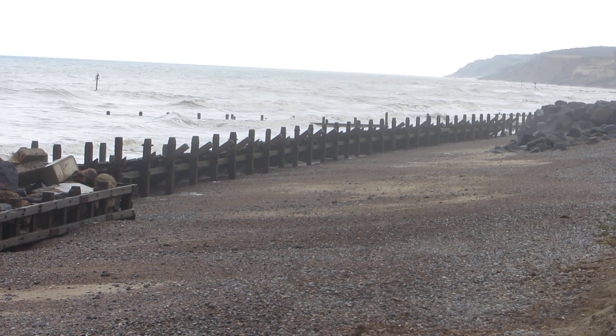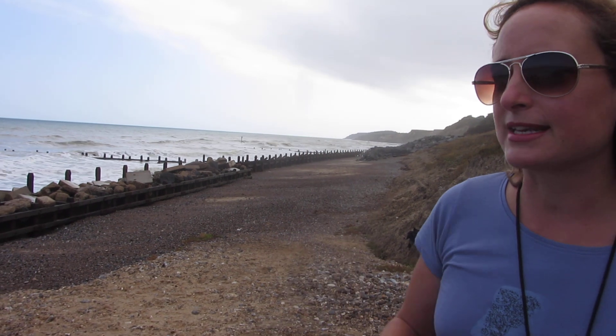So those are two types of coastal protection you can see here. Further down we will be able to see gabions, but from this particular point you won't be able to see them. So I'm going to take you now to see a sea wall in action. A sea wall is the most effective form of coastal defence, and the tide is currently in so the sea wall is in operation and you'll be able to see it working. You will also see groynes, and I'll talk you through these as we go down there.